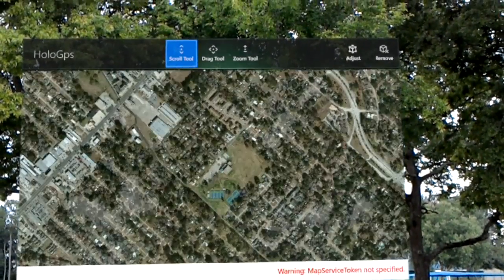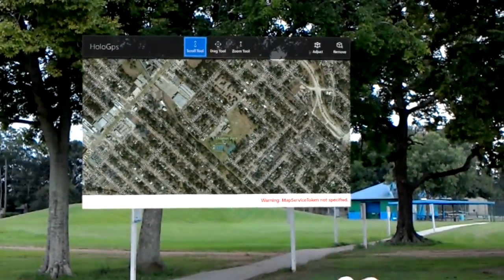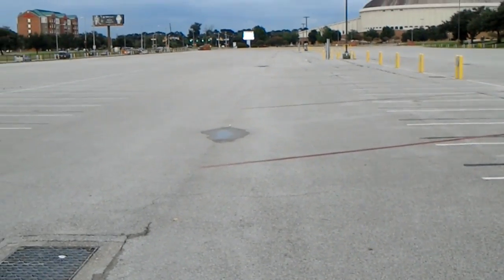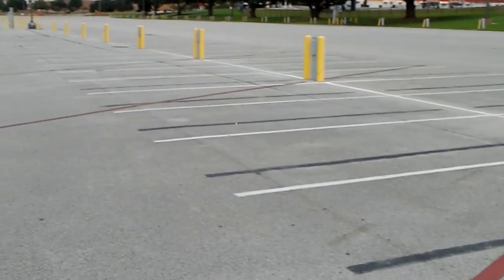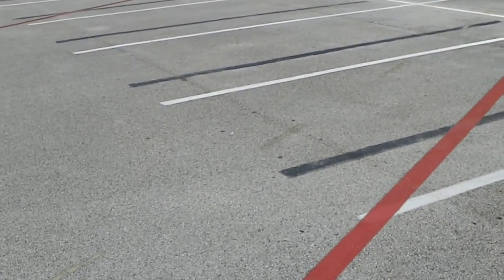There we go. There I am. Alright, now to the next destination. Okay, now I'm at a landmark here, a couple landmarks to make it a little bit easier for you to see how the accuracy is. I'm also in a big parking lot, hoping that the spatial mapping can pick this up okay without freaking out.